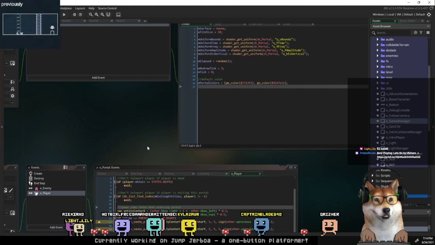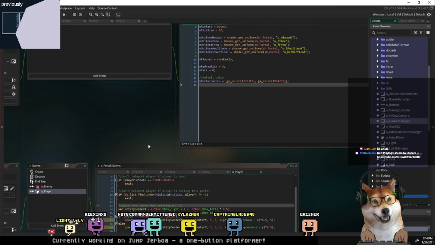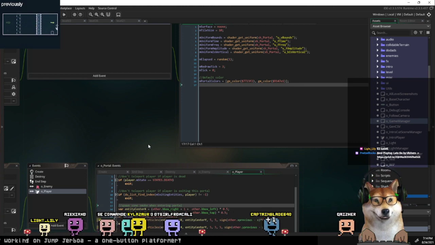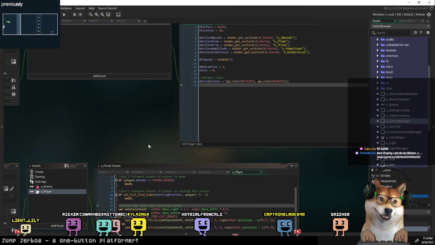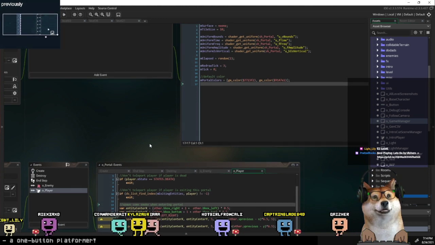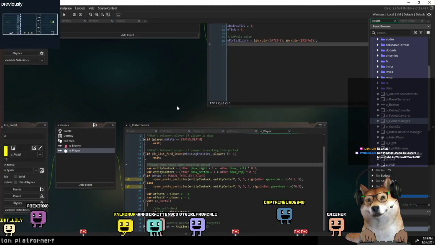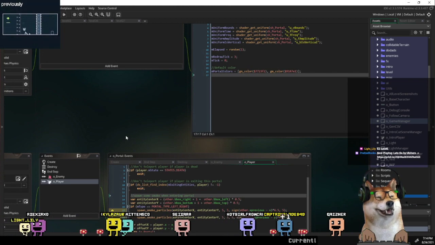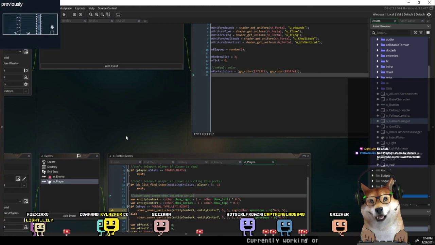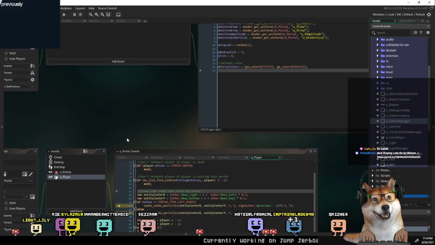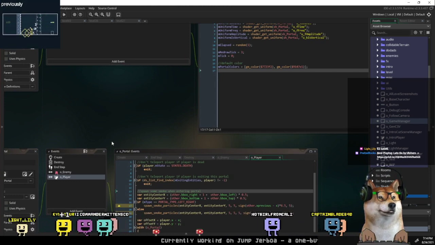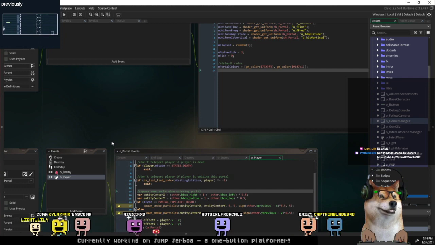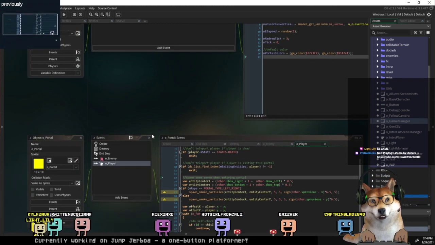Right, so consequently, the first world of Jam Jerboa, I think if you realize it's actually pretty damn easy. At the very least, the first 6 levels are very easy. And the level is so small that even if you restart it, it's not painful. So hopefully this will be a little bit more enjoyable for the more casual players.